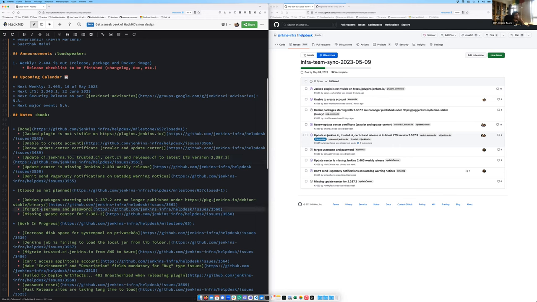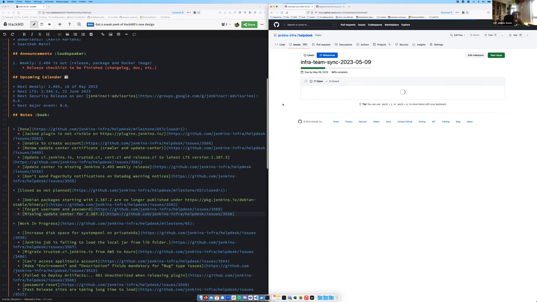We had a user request, thanks for taking care of that, folks. Forgot username and password. Someone mixed up our helpdesk with their company helpdesk. So they wanted to get access to their own Jenkins, but yeah, nothing we can do for these people. And again, missing update center for 2.x, that's what I explained earlier. That one is focused only on the update center generation, and the other is a consequence of the certificate. Any question whatsoever?